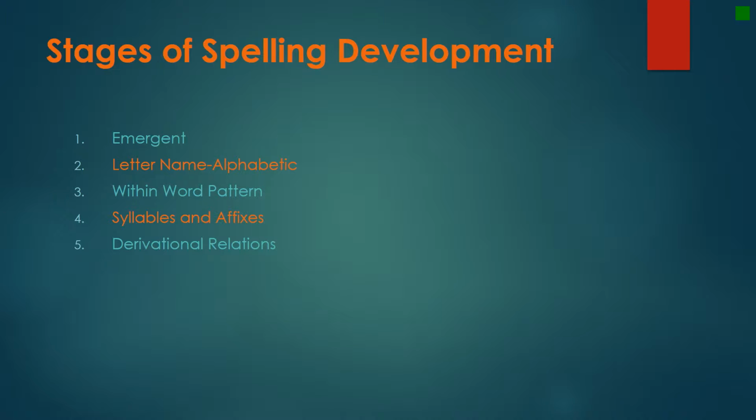Now, these stages are something that researchers who created a program called Words Their Way came up with to describe the stages of spelling. Other researchers call them different things, but the important thing for us to recognize is that our students are at various developmental levels, and all people, when they're learning to spell, do progress through similar stages. So it's not that important what we call them, but it's important to recognize the developmental nature of spelling.